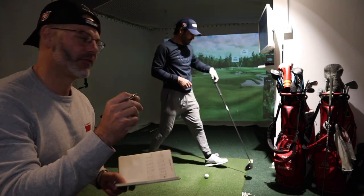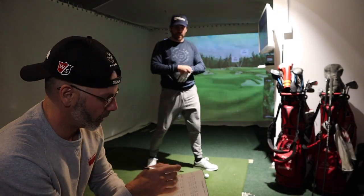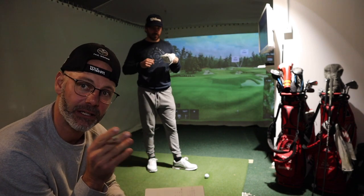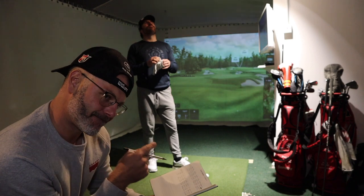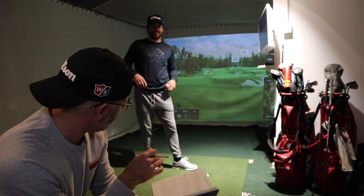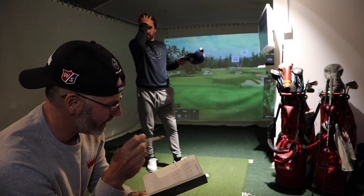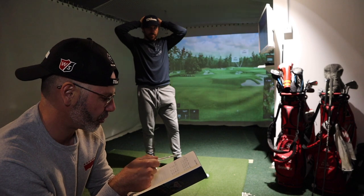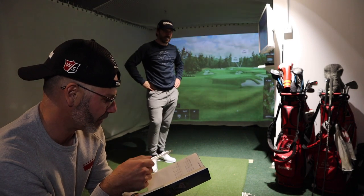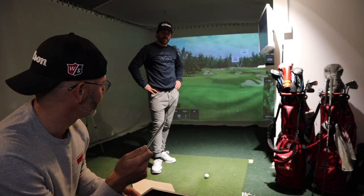So you even said yourself, didn't you, that it felt a little bit heavier in swing weight? Yeah, so that will account for the little lack of club speed. So, Wisdom, you've lost... well, your quickest with the M2 was 112 mile an hour. Your quickest with the Wilson was only 108, so you lost 4 mile an hour in peak. And again, your slowest with the M2 was 109, your slowest with the Wilson was 106. 3 or 4 mile an hour down in club speed.